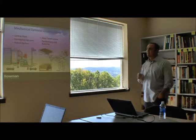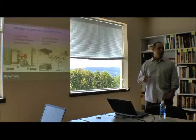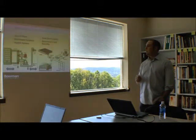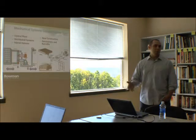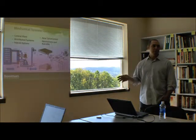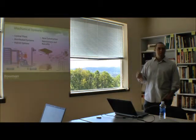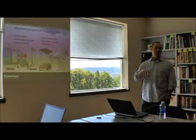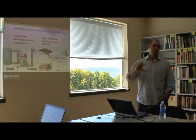For new construction versus retrofits: new construction is optimal when looking at the financials for geothermal heat pump systems. For retrofits, if your current mechanical or refrigeration systems are relatively new, you won't want to replace them — that makes no financial sense. But if equipment is nearing end of life, geothermal heat pump systems are worth considering. Another option is to keep your current equipment, tie it directly into a bore field, and then as that equipment reaches end of life, bring in heat pumps and transition the system design.